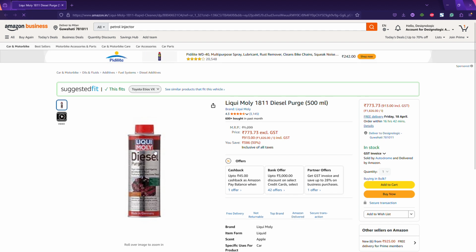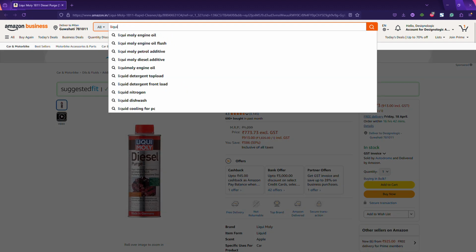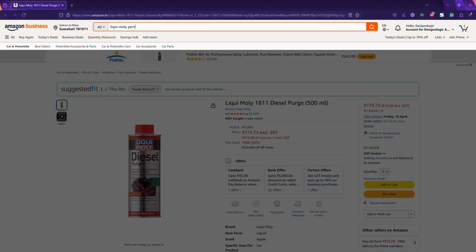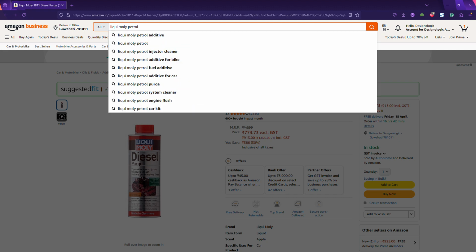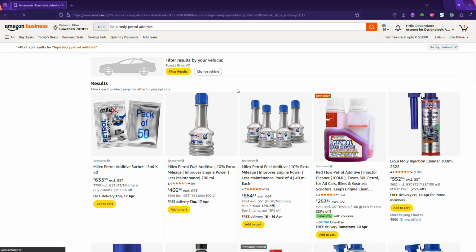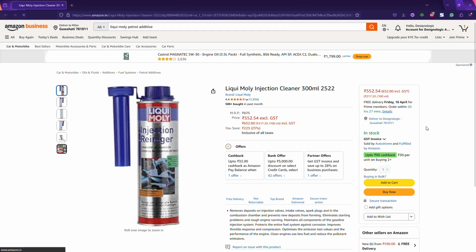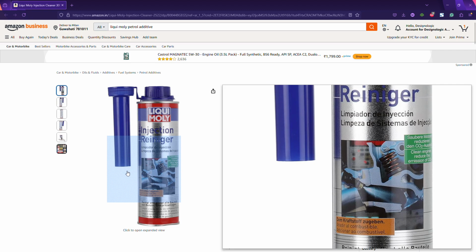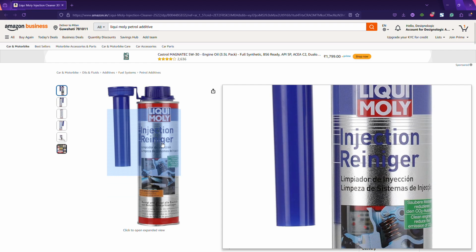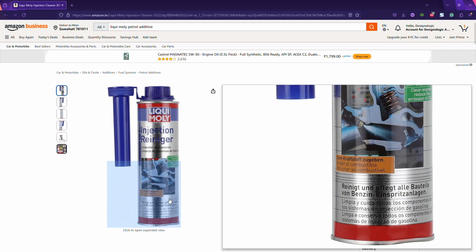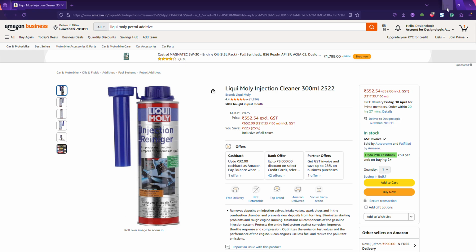Maybe this one is for diesel, I had for petrol. Liqui Moly petrol additive. So this particular product, they have changed a bit. That's why it's not showing when I bought it previously. But I did not know about this product.